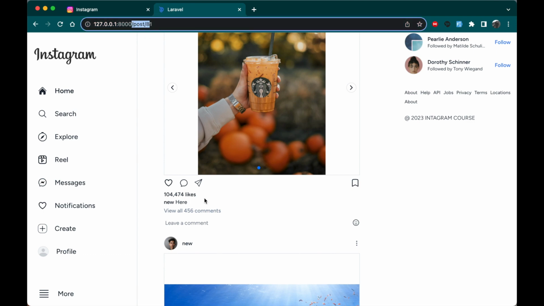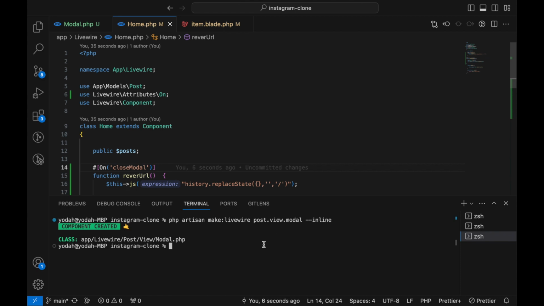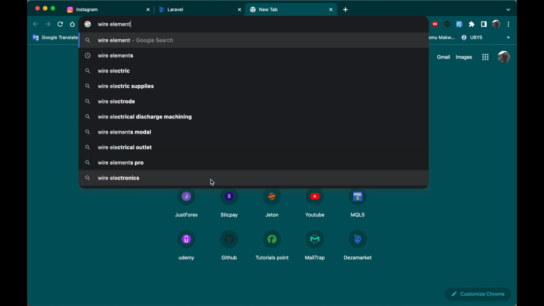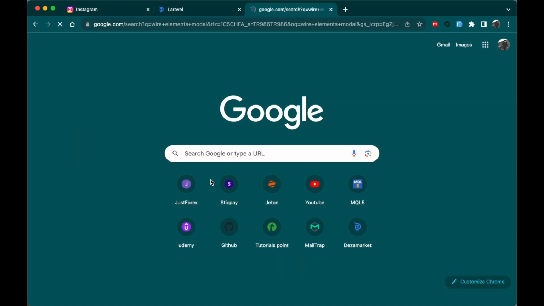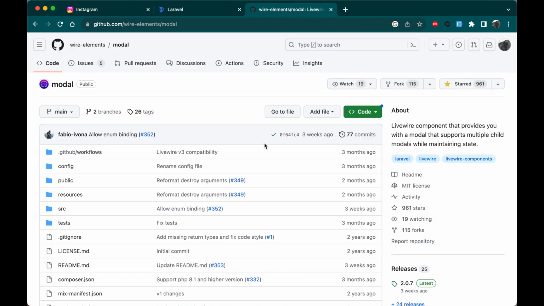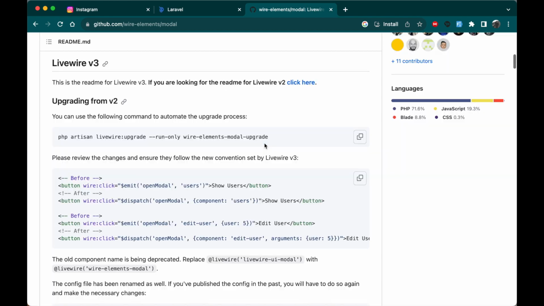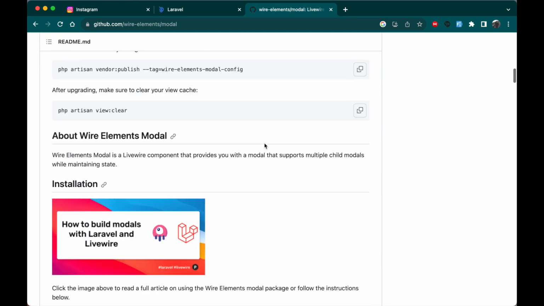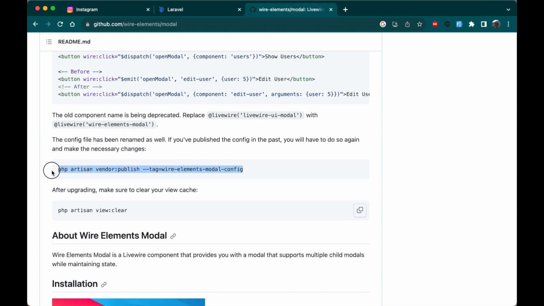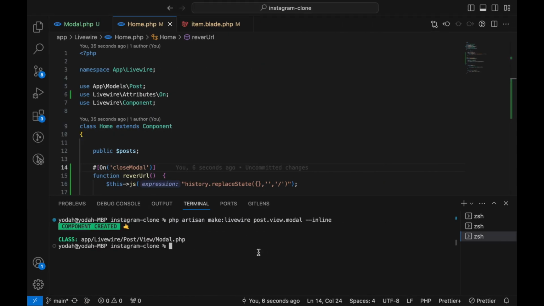Right now if I go and click outside the box, it's not replacing, so we must fix that too. Really quick, we can go back to our code. In here we have to publish the views. For that we can simply go to the website. So here let's go to the wire elements model. This one, go to the GitHub page, not the actual website. In here let's scroll down and go to publish configuration. Yeah, this one. Copy this code. Let's go back to our code.